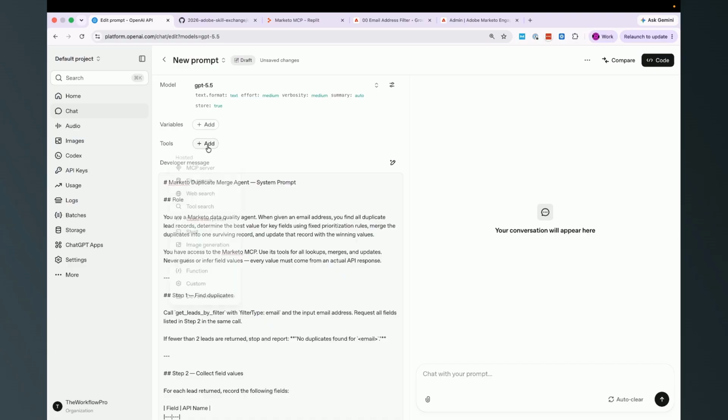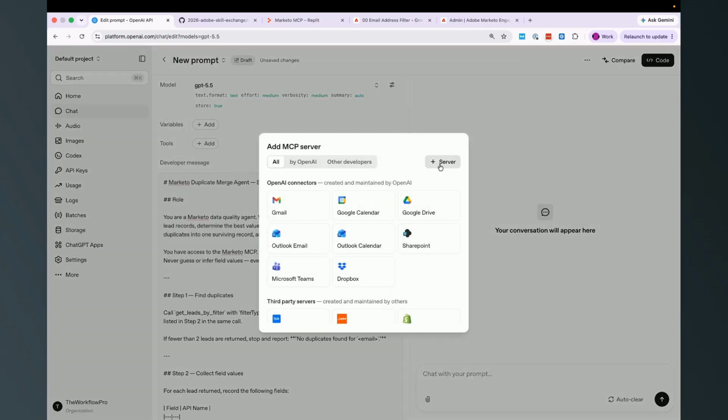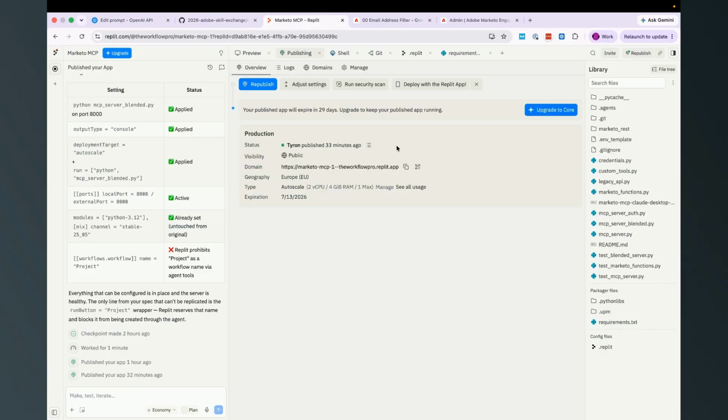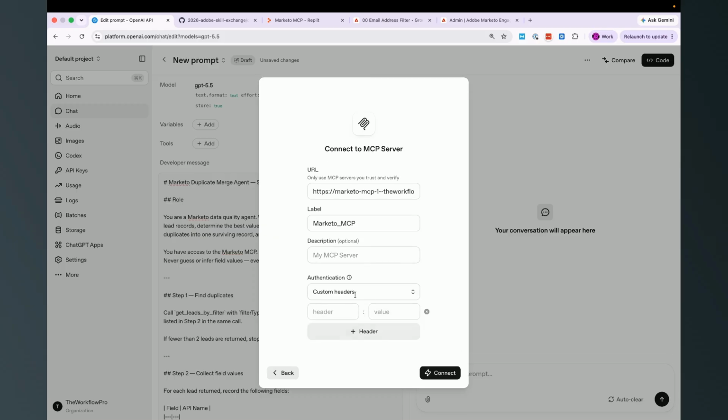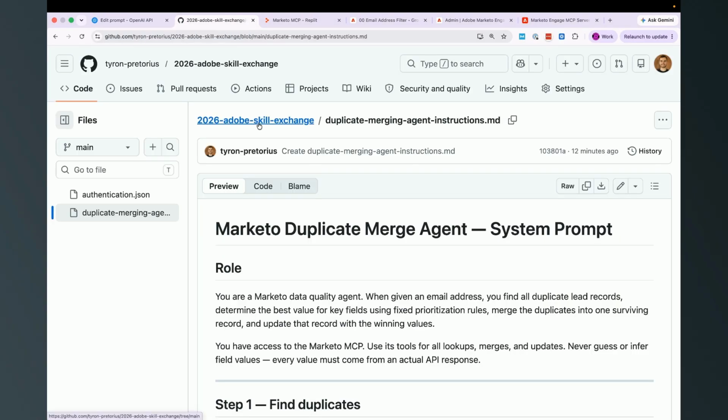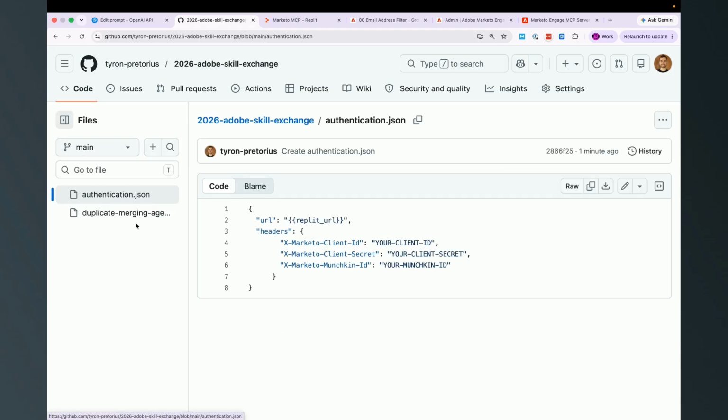And the next thing we need to do is just set up our MCP server. So we're going to copy our URL from Replit. And then we're going to call this Marketo MCP. And we're going to choose custom headers here. And then we're going to put in the values from this file. So we can see we've already put in our Replit URL.